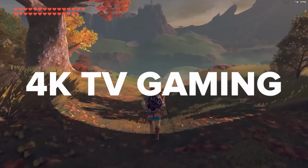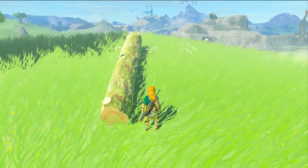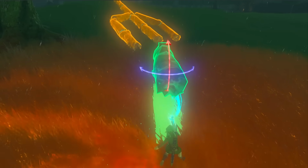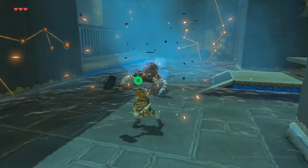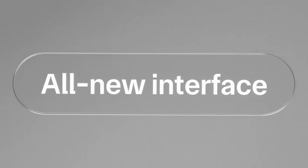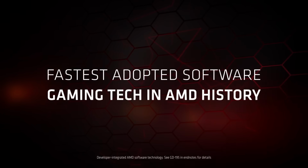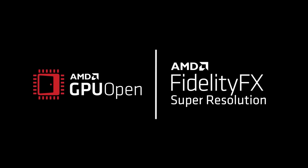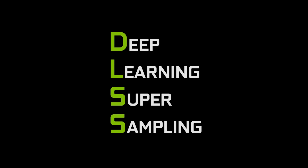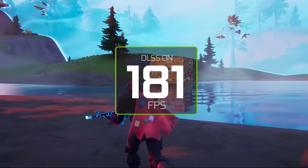In fact, we might see the 19th Zelda game and even the 20th Zelda Tears of the Kingdom run close to or actually upscaled 4K with ray tracing in docked mode. A solution we had talked about in the past, but now it appears to become a reality on the Switch successor. As up to now, Nintendo has only used AMD's simpler Fidelity Super Resolution or FSR upscaling, not Deep Learning Super Sampling. Nvidia themselves describes the technology the following way.